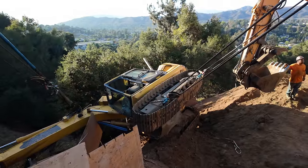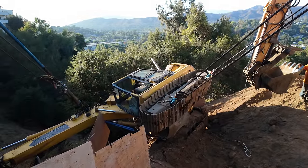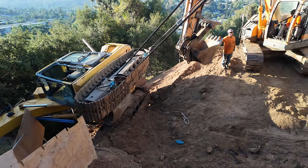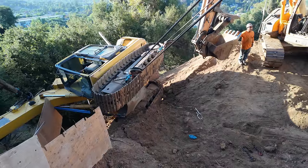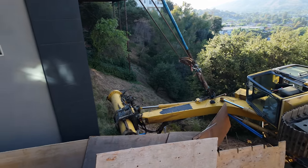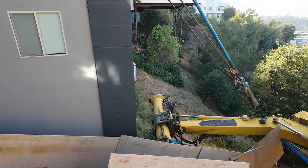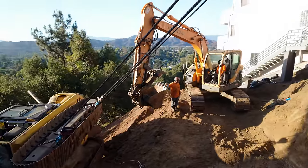So the plan worked to a degree. We got it airborne a good amount, but this dirt is so soft, all of it, so we can't get traction. It can't pivot. It can't plant itself. It's just bringing it up and at an angle too. Even though I got rid of the boom line, it's dangerously close to that wall. I don't know if you guys can tell. So we're gonna run a snatch block to Alex's auxiliary.